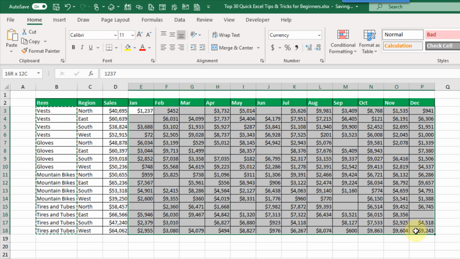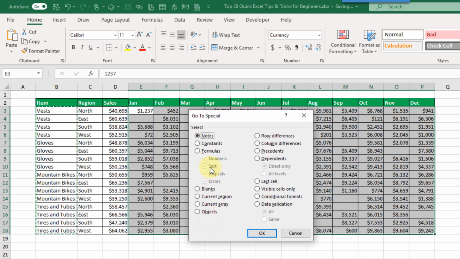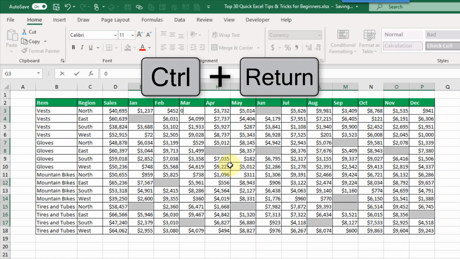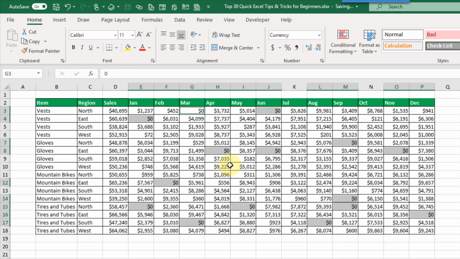Let's select our entire range, Ctrl G, Go To Special, select those blank cells. And here I'm going to type 0. And then again, Ctrl Enter, and we're going to enter 0 into all those blank cells. So that's Ctrl Enter for entering multiple values or formulas into selected cells.